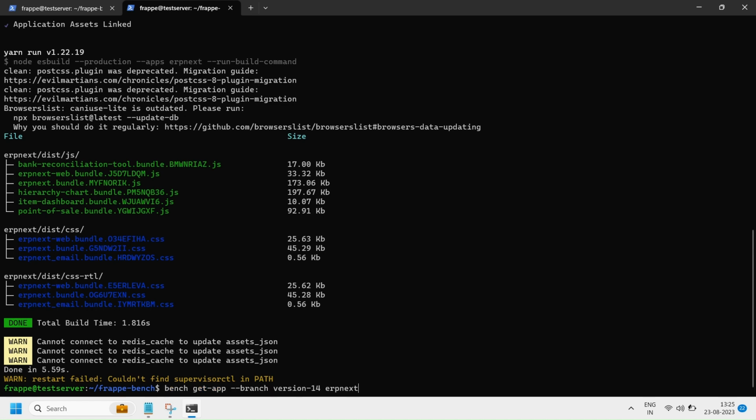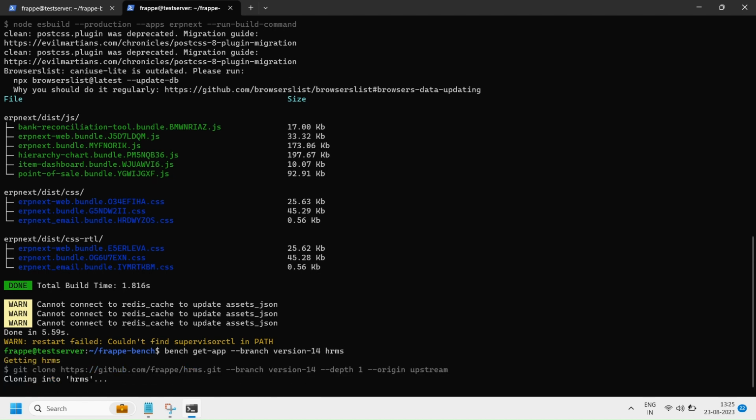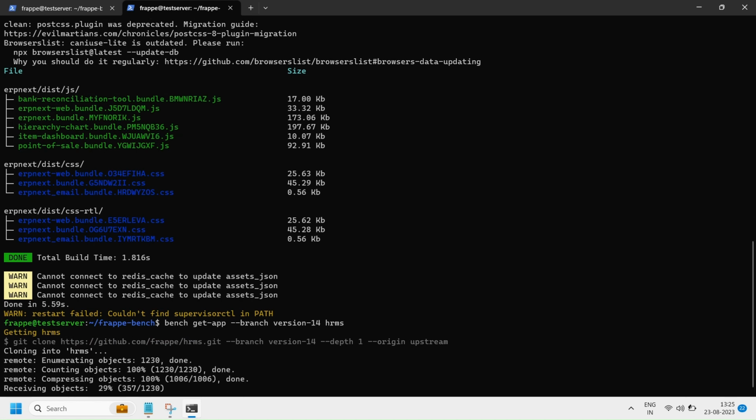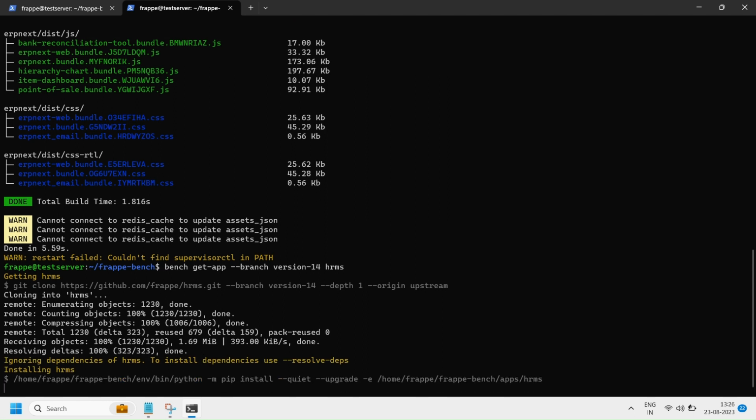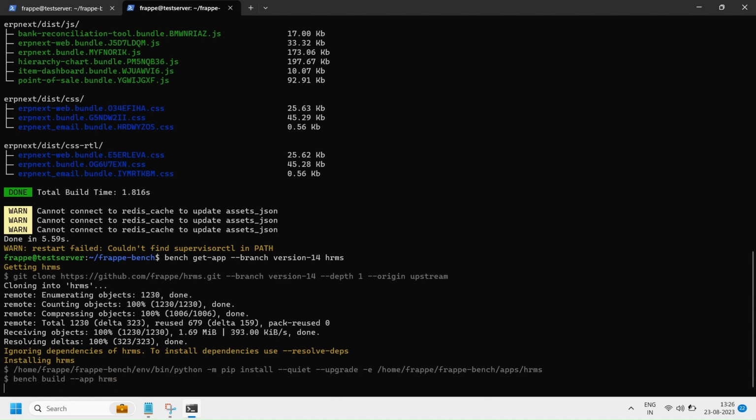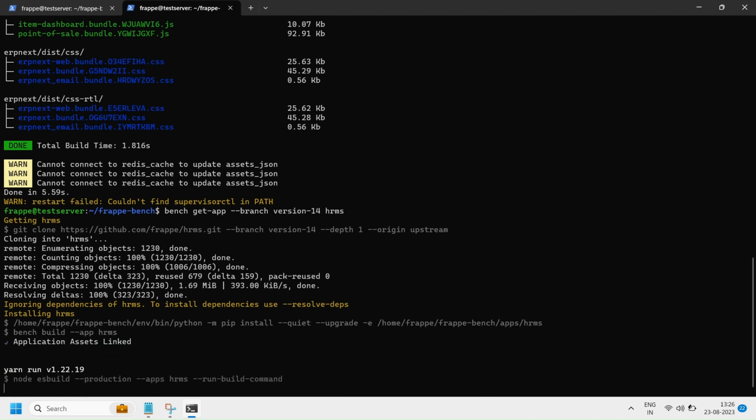If needed, you can download the HR Management app by running command bench get-app --branch version-14 hrms. This is a very useful app to manage all your HR processes starting from recruitment to exit. It includes the modules for appraisal, payroll, skill map, training, leaves, income tax, expense claims, etc.